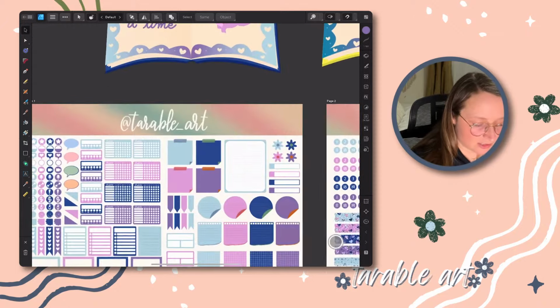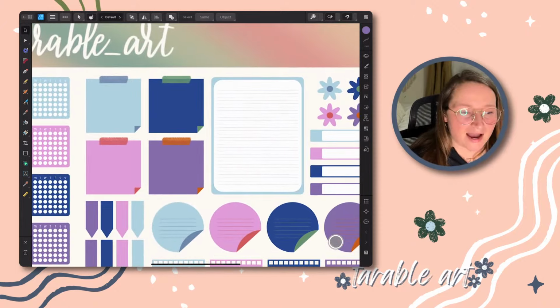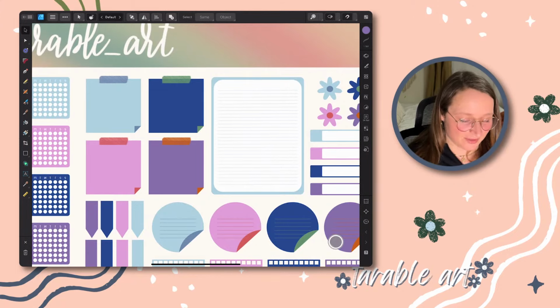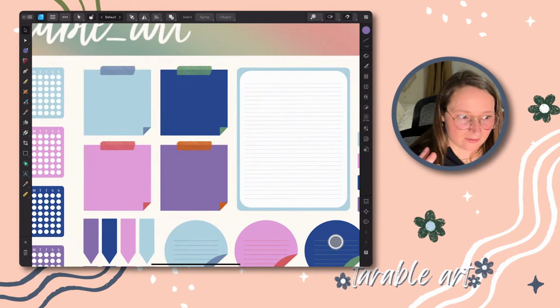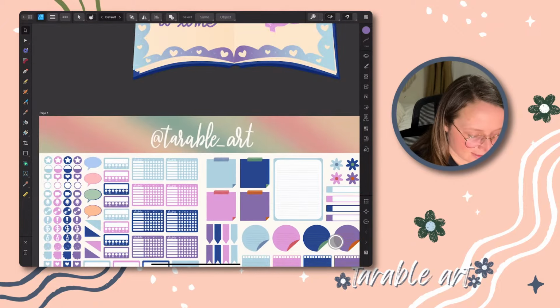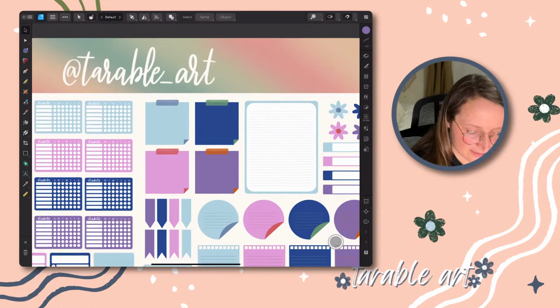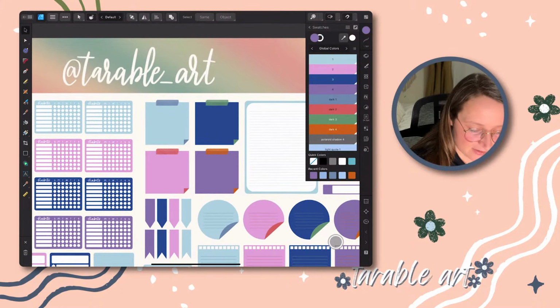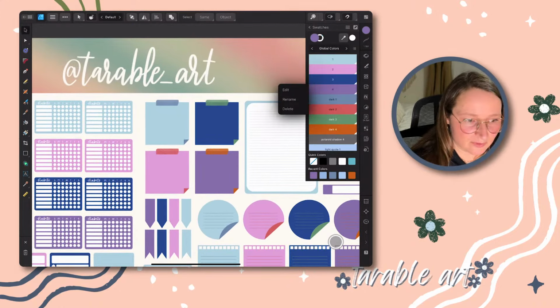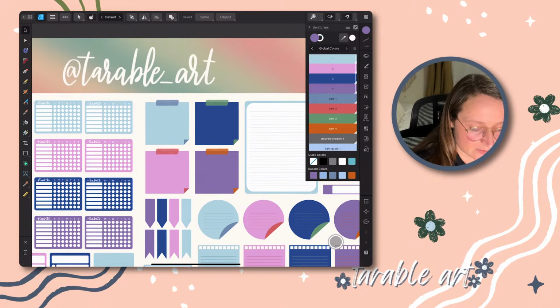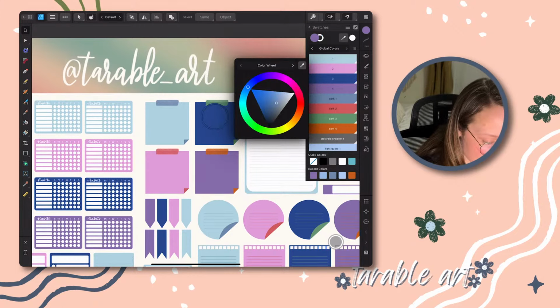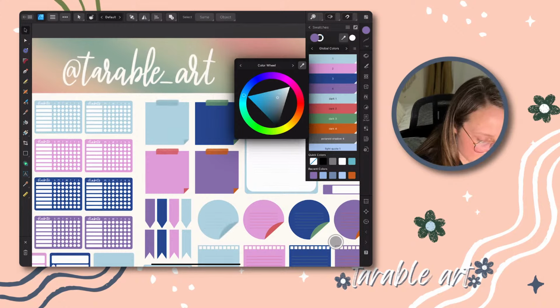So let's go ahead and add in the darker shades of these colors. I personally like to go to this area here when I set my colors for the first time. I don't really know why. Just a personal preference, I guess. It's just something I've come to do. I have these all labeled. I have my first 4 colors, and then I have a dark version of number 1. So we're going to tap on that and press edit. Oops, I selected the wrong one. We're going to eyedrop that and just make a slightly darker shade of that.